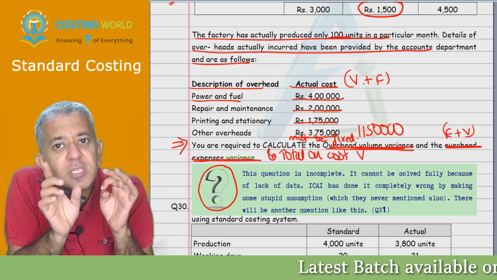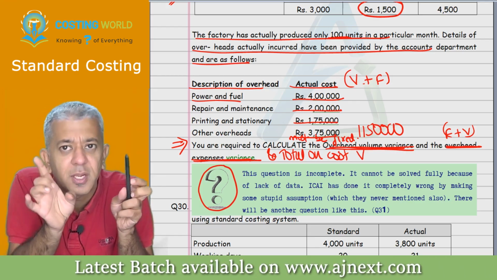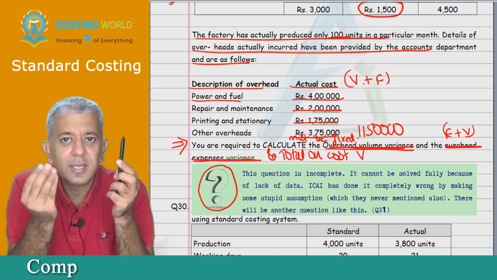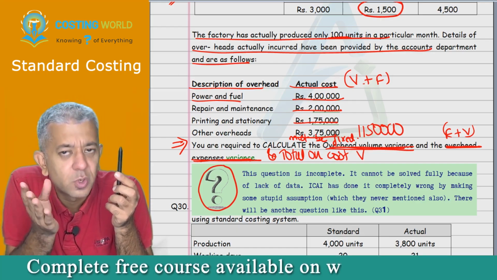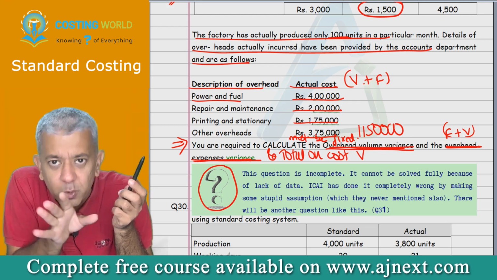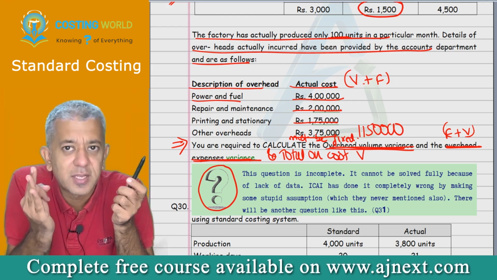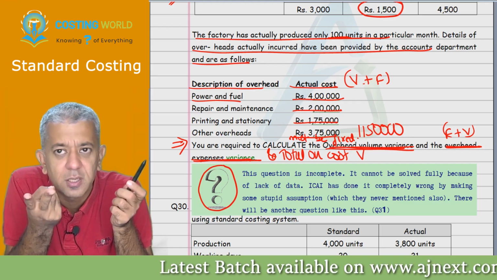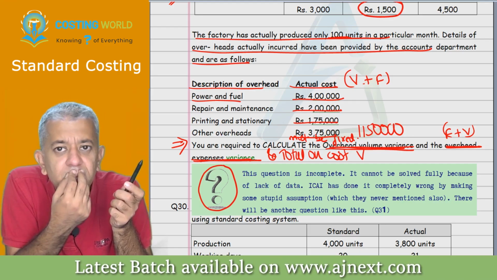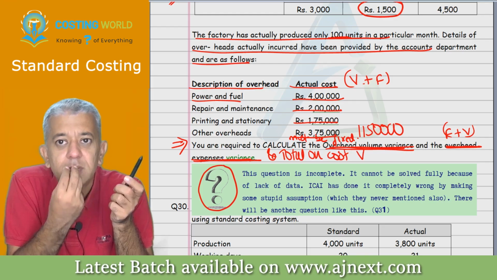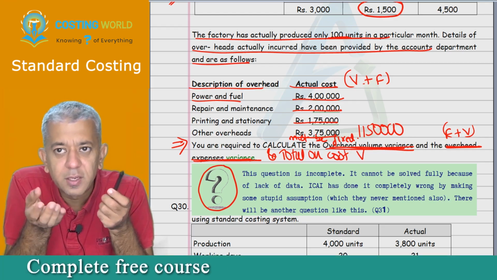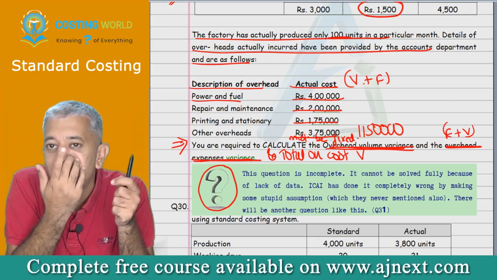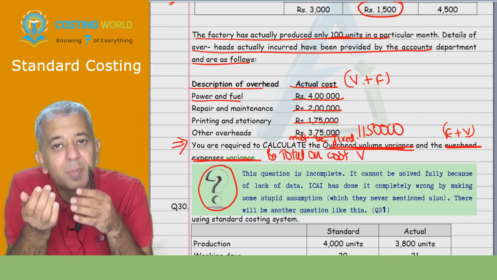Can we say for first three variances, the only information that you will require is of fixed overheads and output, no? Yesterday you all did around 6 questions. Okay, try to see any question that you all want. For the first 3 variances, we only require information of 2 things. One is fixed overheads, other thing is output. You all understand this? Yes, sir. You don't require the information of days, you don't require the information of hours. That information is required whenever you have to do the breakup of volume.